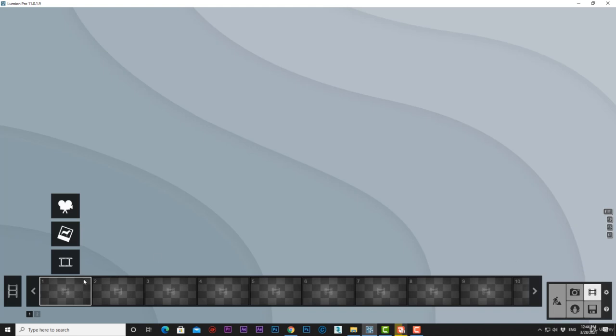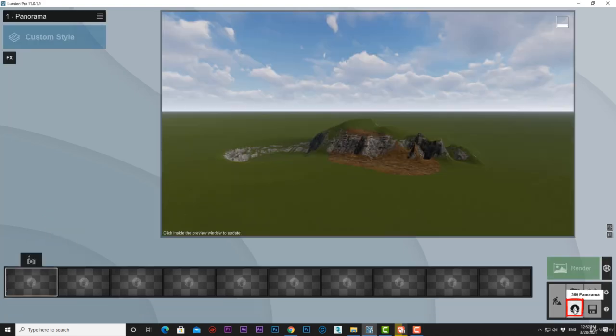The next button is Movie, and here we can create our animation movies. Our movie will consist of smaller clips, and those clips we will either record from the scenes that we built in Lumion, or we can add images and videos from external sources to be added to our movie. Then we have the button we use when we want to create 360-degree panoramas and render them.